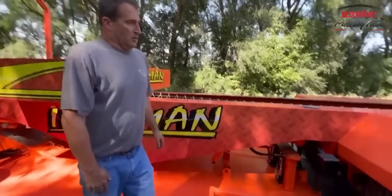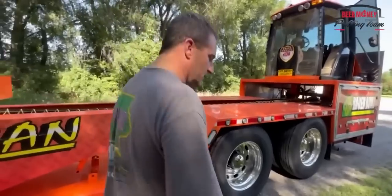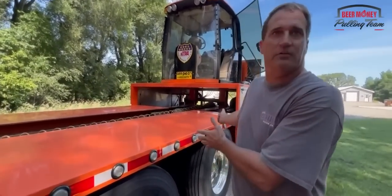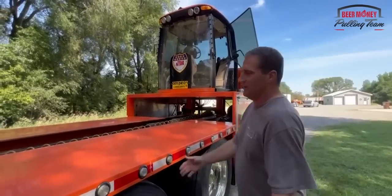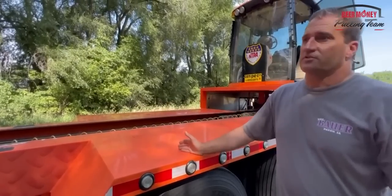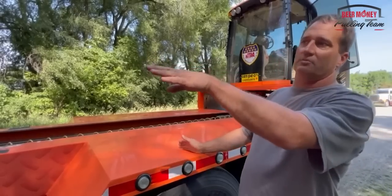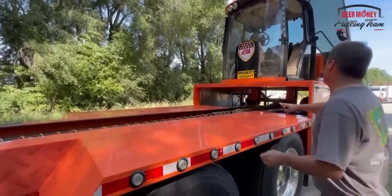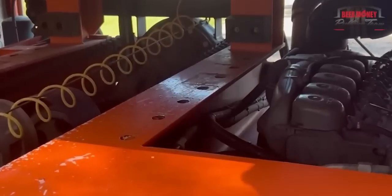So, let's see, starting out with the box rolled back. Do you want to roll the box back? People know where the box is. All right, so what the box is back here, this is what they call your balance point. We can do several different things with this. If we put weight in the back of the box or have the box rolled all the way back, we have a series of holes in the frame. We can also block the box forward.